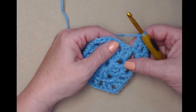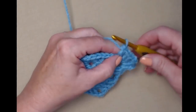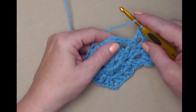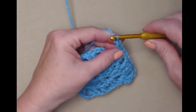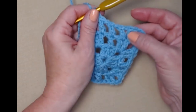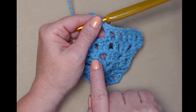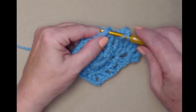The way this will work is we'll skip the first double crochet and double crochet in the second one. We'll chain 1. We'll double crochet in the top of this double crochet. Chain 1, double crochet in the next double crochet, and chain 1. So we have our corner, 2 double crochets, chain 2, and 2 double crochets. Then we have chain 1, double crochet, skip the chain, chain 1, double crochet, then we're going to skip the last double crochet of those 5 and go right to the corner.